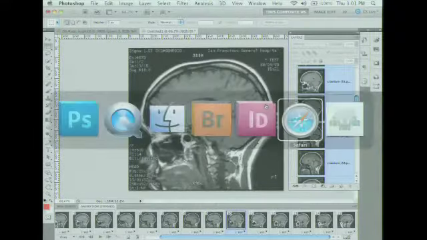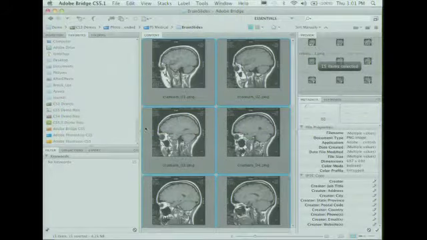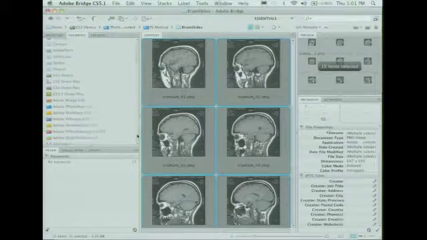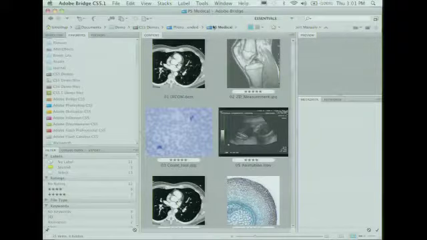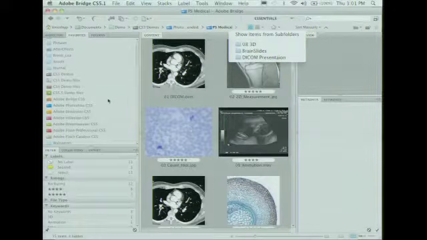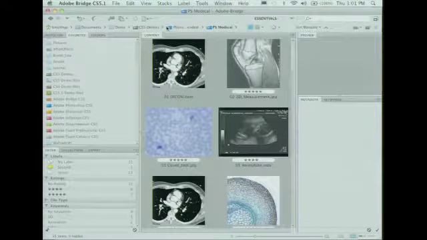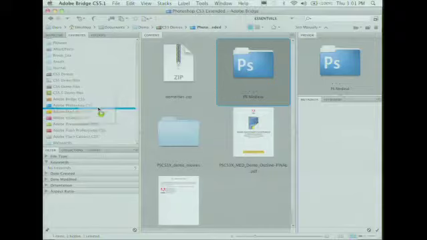I'm going to first start, though, with something called Bridge, because Photoshop, more so than other tools, engenders the likelihood of having hundreds of different files. How many people here have digital cameras? How many of you breathe oxygen? Okay, same thing. Your phone has a digital camera on it anymore, so it's really easy to end up with lots and lots of images.